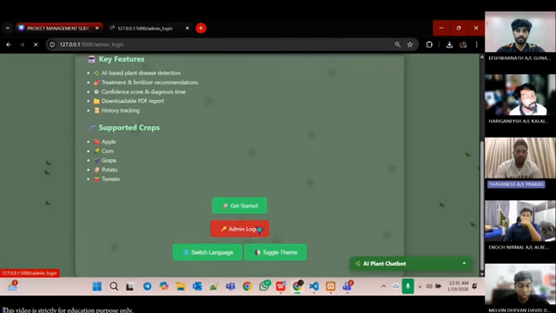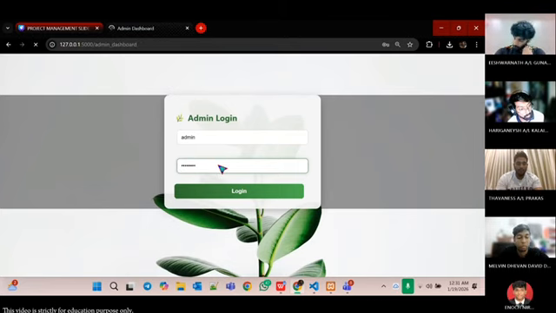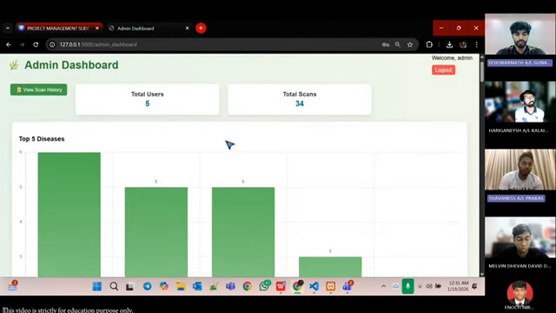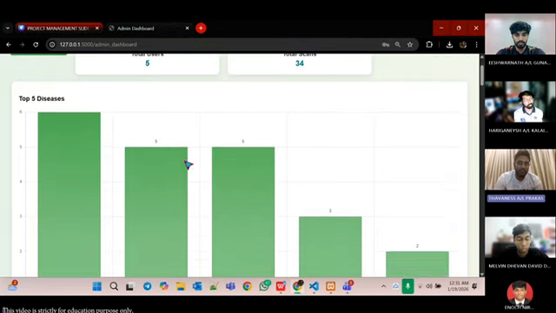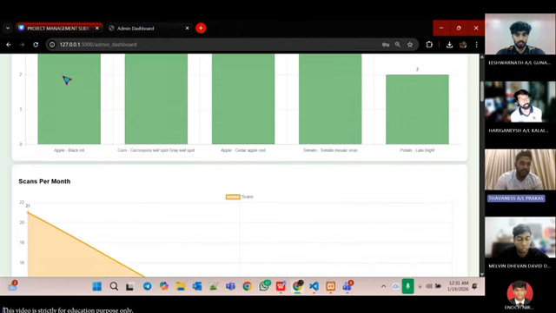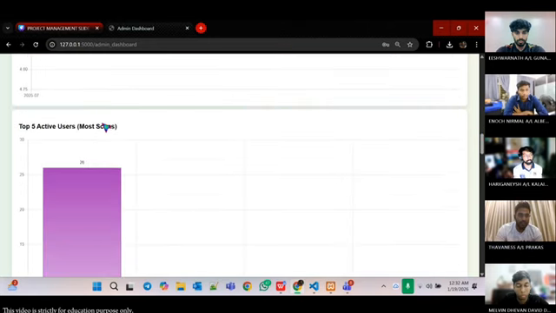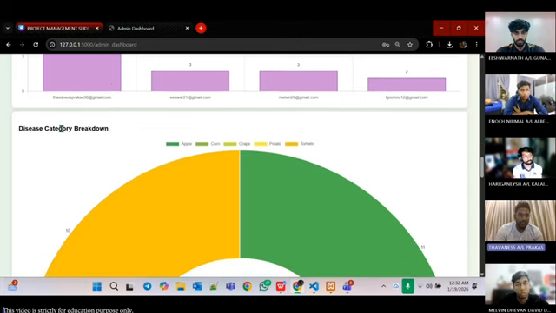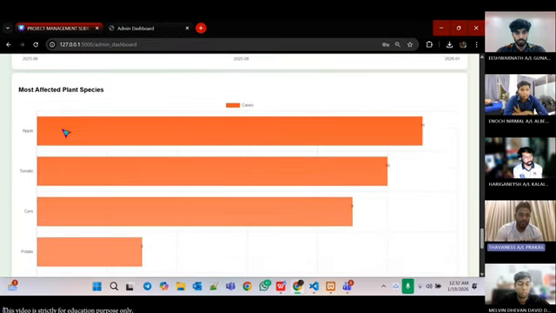Okay, now let's move on to the admin page. On the admin page, the admin can see the total number of users using the system and the total scans. The admin can also see the analysis for the top 5 diseases, scans per month, users registered per month, top 5 active users, disease category breakdown, detection accuracy over time, and most affected plant species.